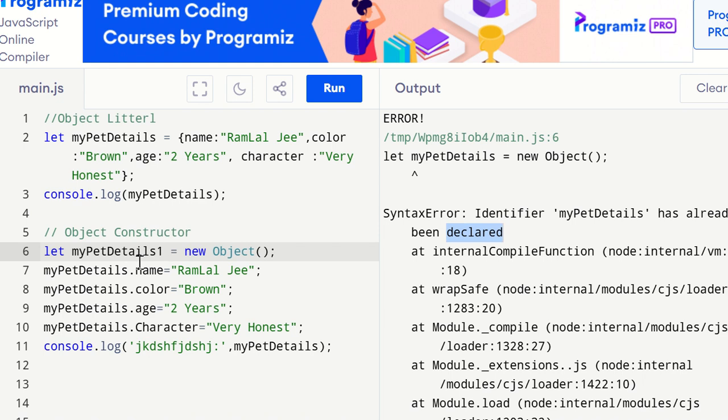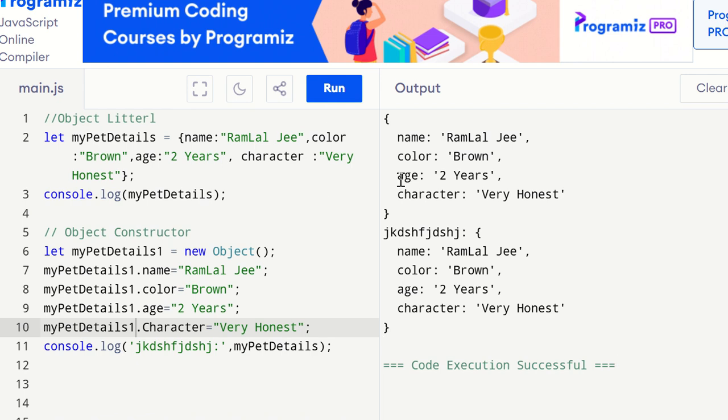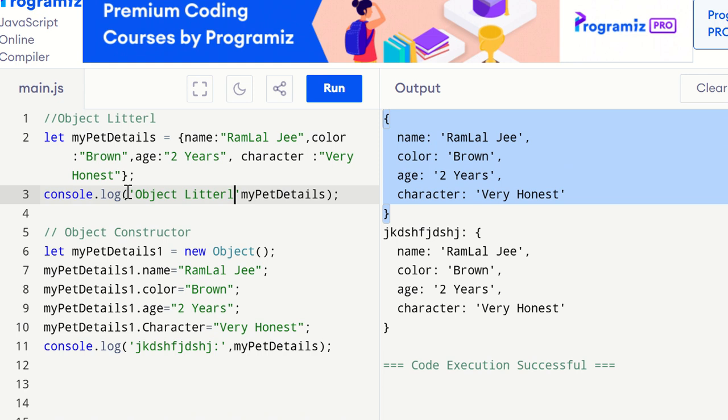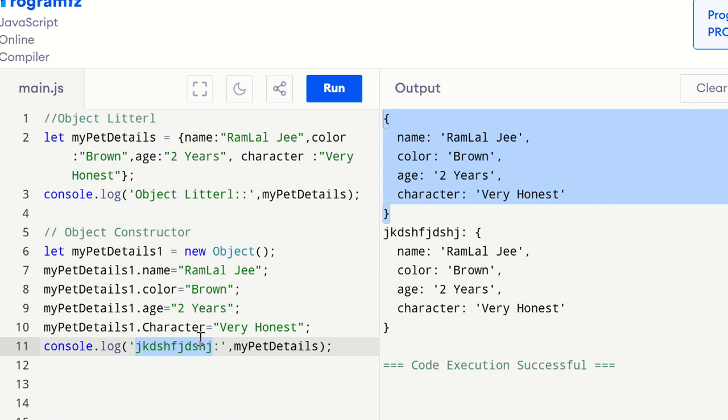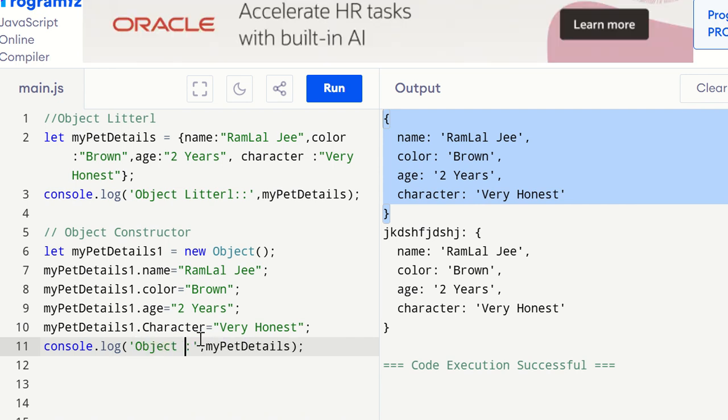So here, now you can see both. This is the first one, which means object literal. Here you can see we are adding, and this is the object constructor.